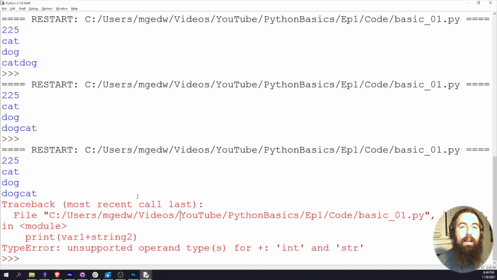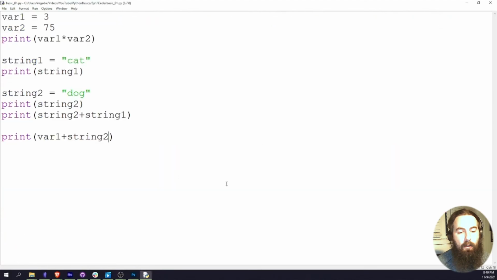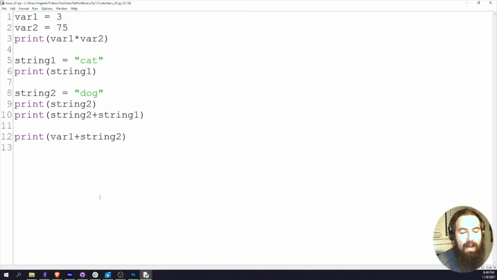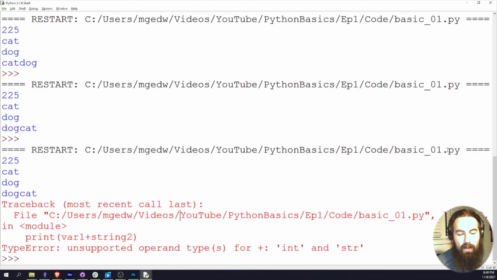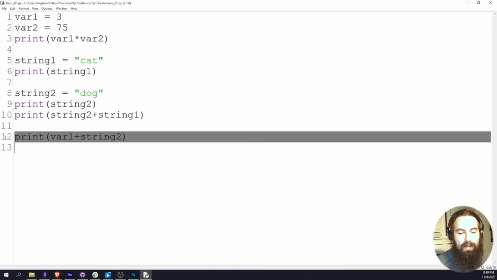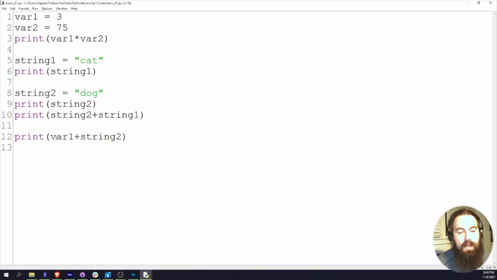I'm going to show you a great hot tip for IDLE. Go over to your code window, go to show line numbers under options, click that, and you get your line numbers. That's going to make it a lot easier to go through these errors. This says we have an error on line 12, and it says unsupported operand types for plus, int and string. So we go back here, look at line 12, which is this one right here, and we see, oh, we're adding an integer to a string. That's not really allowed in Python.